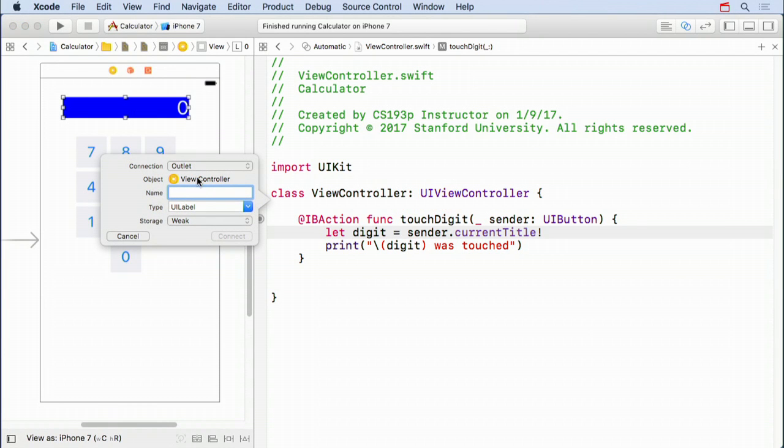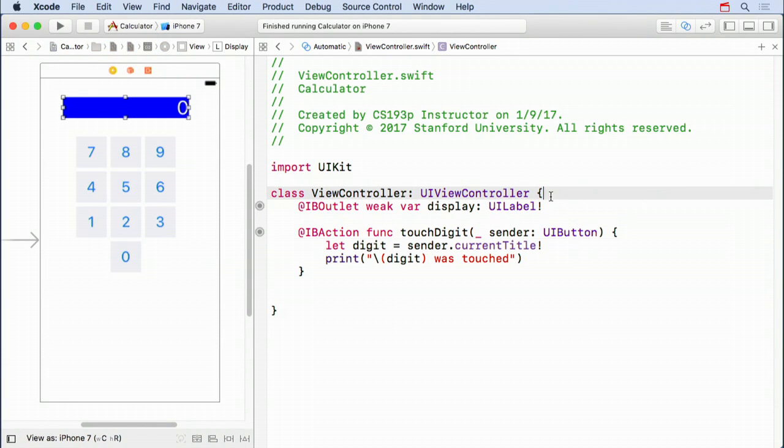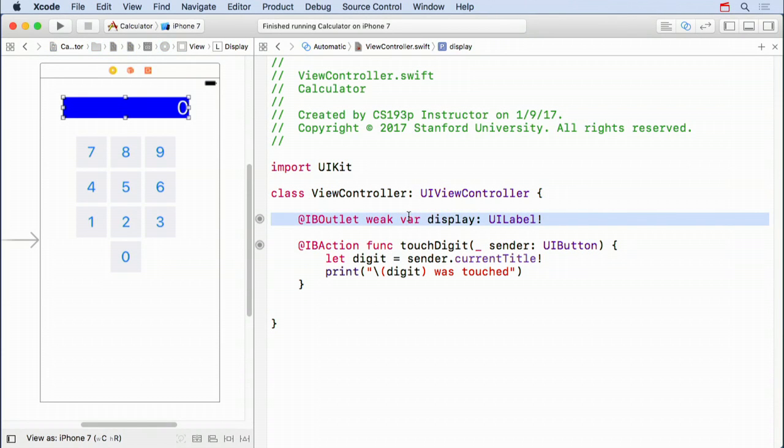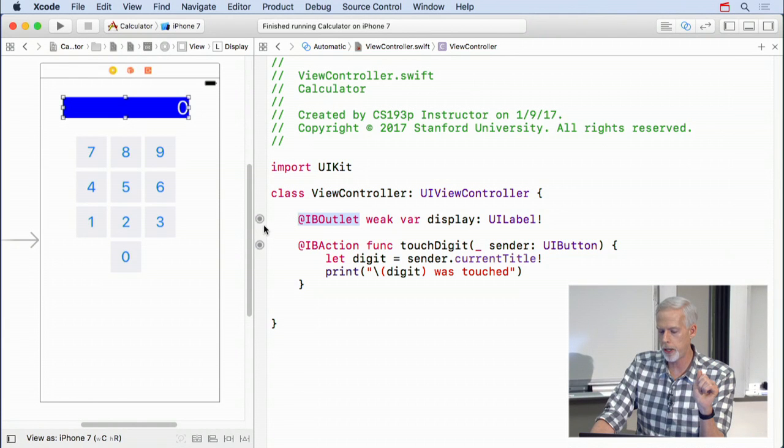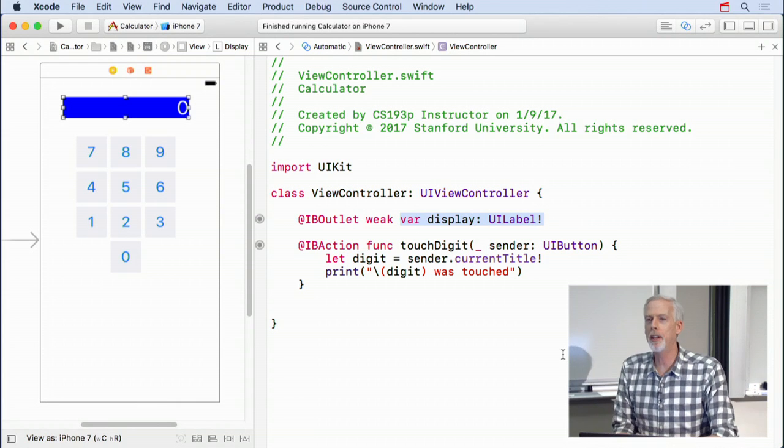Outlet means a property that points to this. And I'm going to call this display. It's our display. It got the type right here. This weak and strong, don't worry about that. I'm going to talk about that next week. Okay, so just don't worry. So here is our first instance variable in our class. Woohoo! Okay, this right here is, again, just some stuff that Xcode throws in there. This, I told you to ignore. Okay, so this is the declaration of our property.